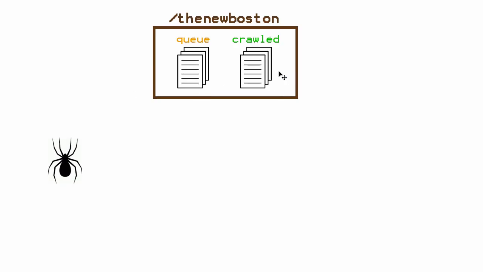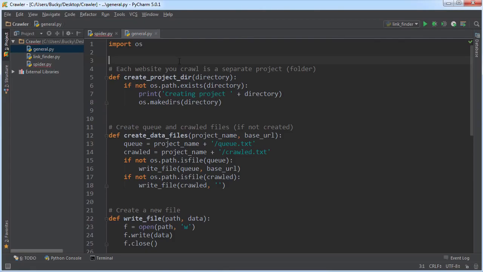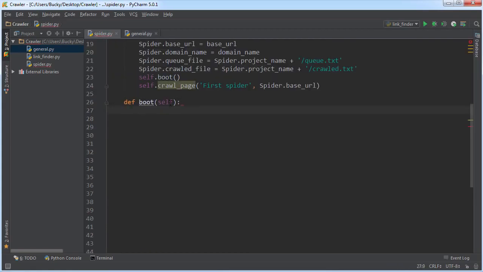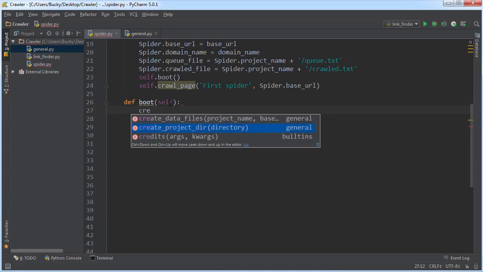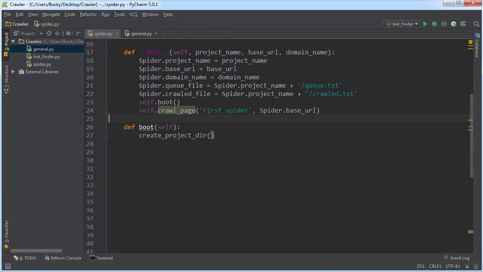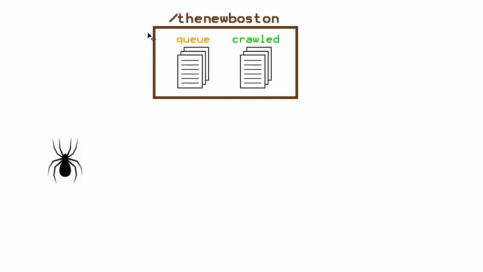So once we have those created, then all of the other spiders act the same, just crawl like normal. Now again, we already created those functions right in here. So whenever we want to create a new project, we just call this function and pass in the name of whatever we're trying to create. So I'll just say create project directory. What is the name of it? Well, whatever the user passed in for the project name. Boom, roasted.